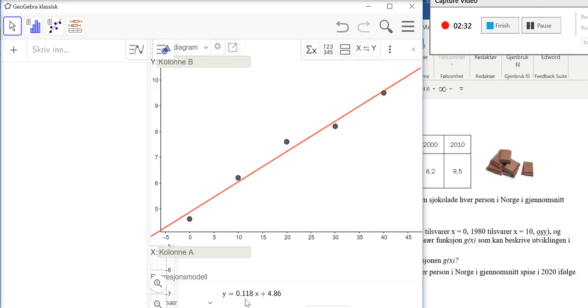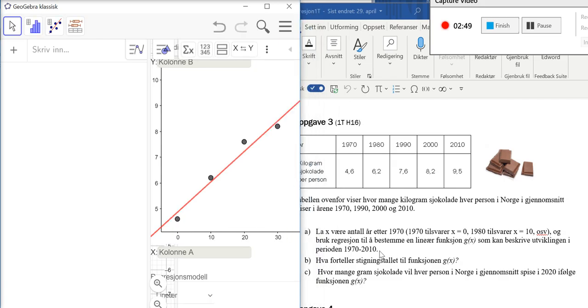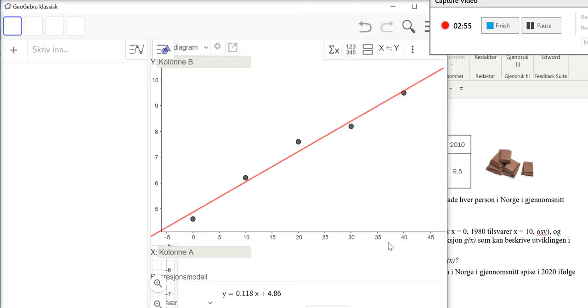Y equals 0.11x plus 4.86. This you should write down on your paper and remember. Question A is to use regression to find a linear function which describes the development, and that is the answer.